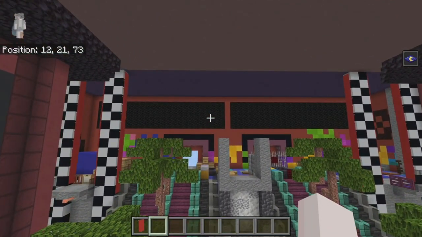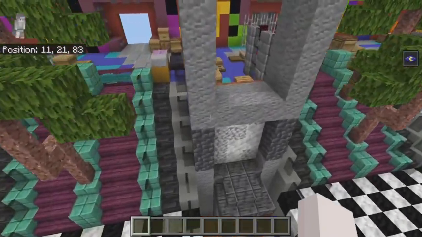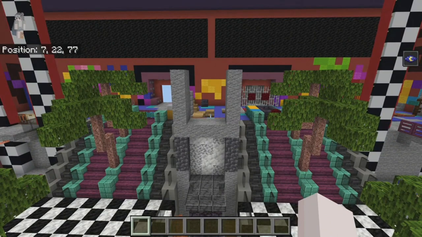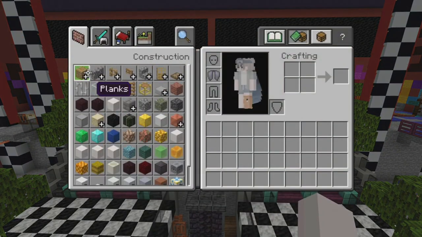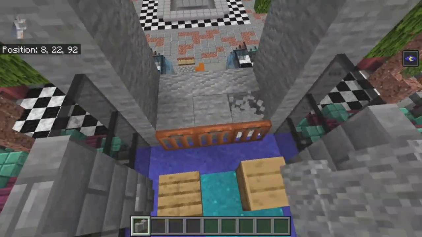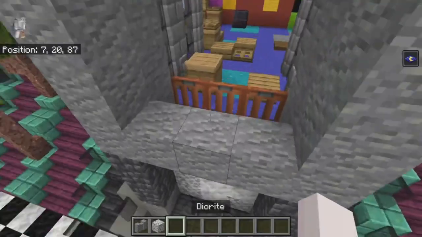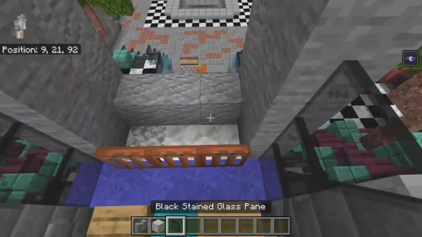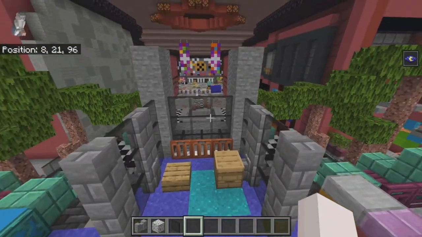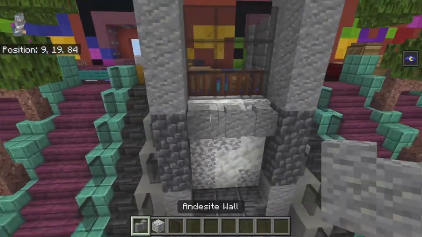Alright, now the last thing that we need to do is this elevator right here. So I'd say grab your, I believe, andesite walls. Break this. Right, grab your black stained glass panes, bring them up by 3, just like that. And right here, bring this down with the walls.